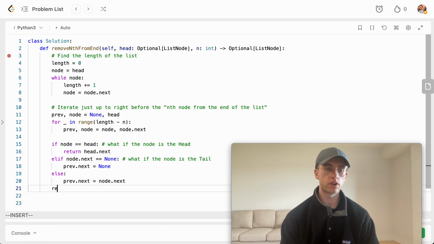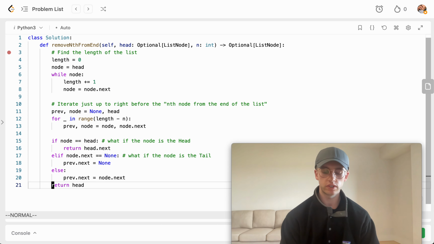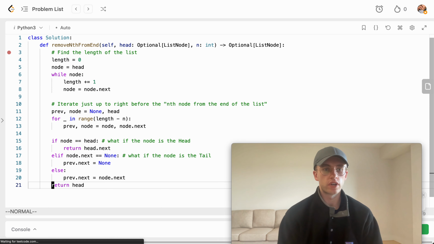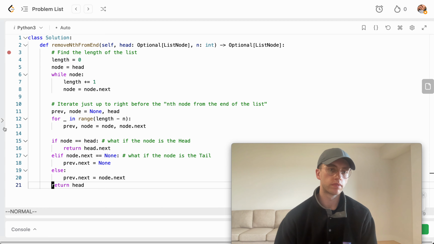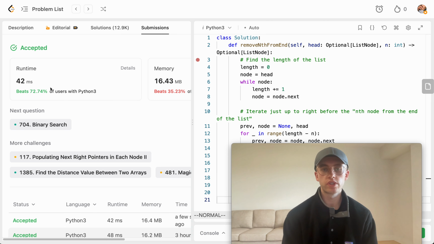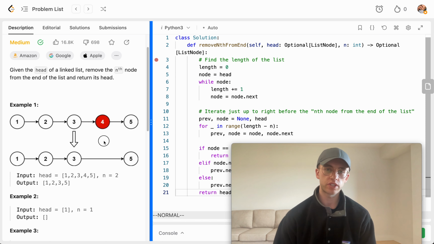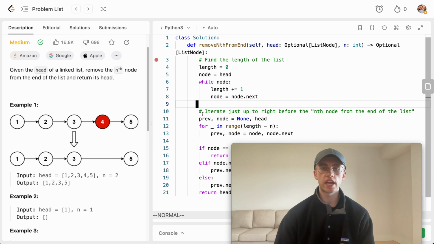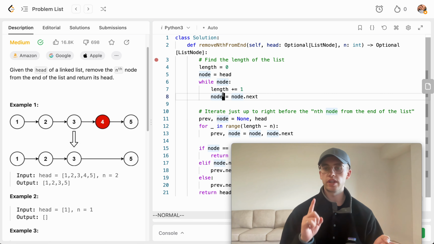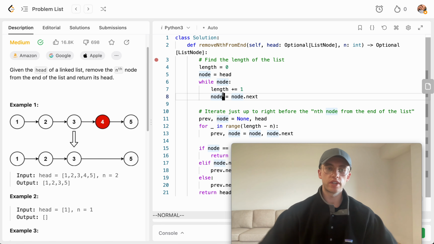Great, and from here, all that you want to do is return the head of the list. Let's try submitting. And success. This runs in O(n) time complexity because we're just iterating through until the end of the list once. And the space complexity is O(1) because we're not using any extra data structure other than pointing to the linked list.